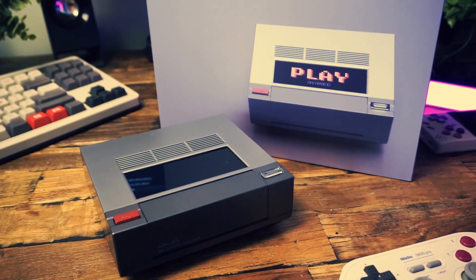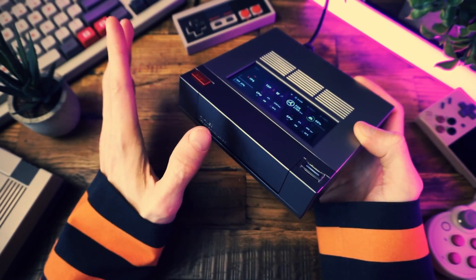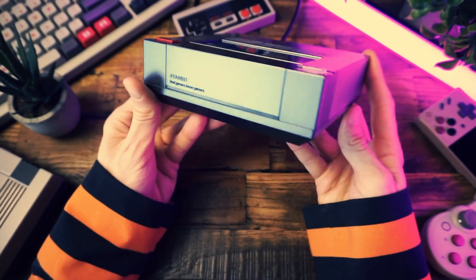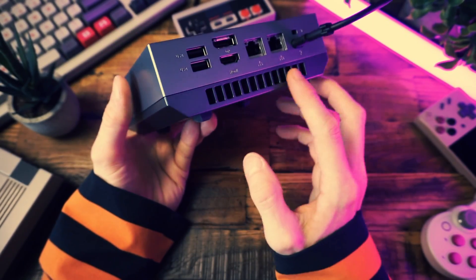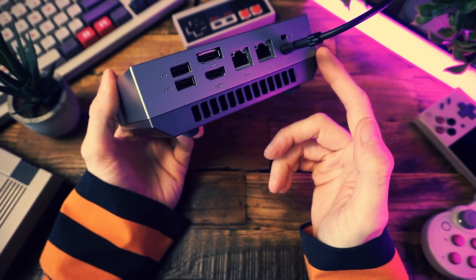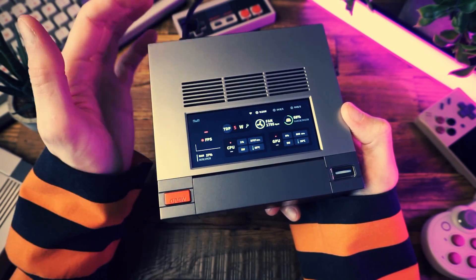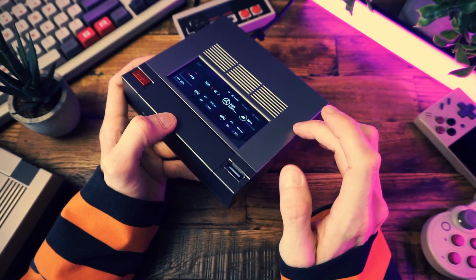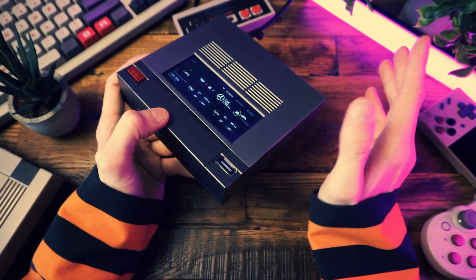It's time for the Mini PC Report Card. For the form factor, this is definitely an A+. I absolutely love the look of this thing — for an old man like me, having a mini PC that looks like an old Nintendo is so dang cool. It would look amazing on your desk or under your TV. For IO features, I'm giving it an A. It has all the ports you need; however, it would get an A+ if it had two more USB-A ports around back and maybe one additional USB-C port around back so you could have one for power and one for USB-C stuff. For noise, I'm giving this a B — pretty quiet most of the time, but when things get cooking it does get audible. However, the actual sound of the fan isn't annoying or high-pitched; it just sounds like a desk fan. For the system, this is an A+ — the stock Windows 11 build is great with no bloatware and the Aya Space software is okay, entirely optional, so nothing much to complain about.